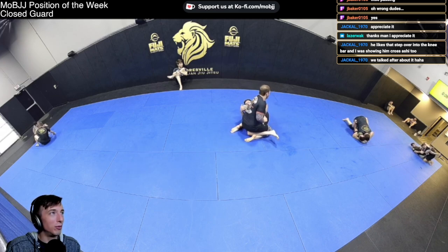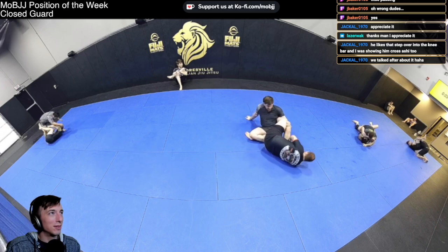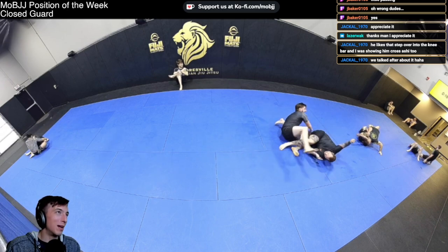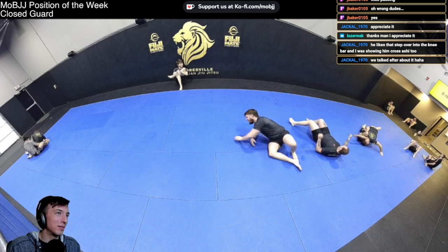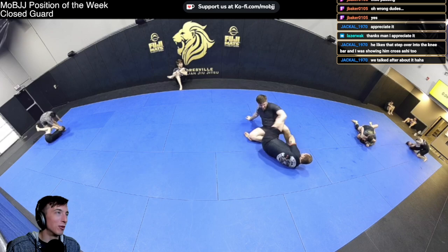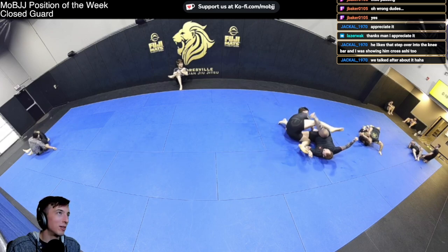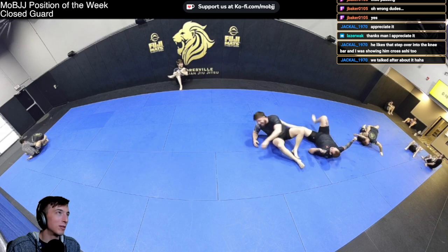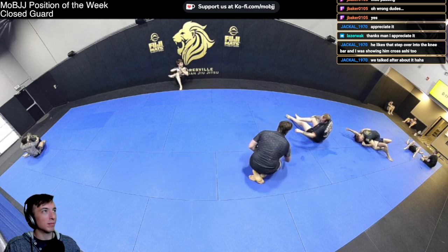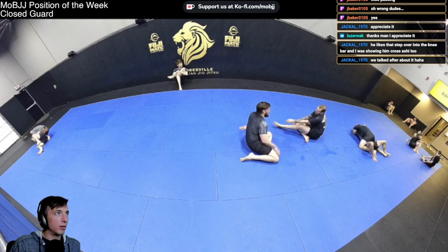Oh, toe hold. There you go, into your own step over right to an outside heel hook. Nice. Caleb, you're looking nimble too, man. Looks like you know your way around these leg entanglements now. Also scary. Let's see, that's the end of this round.